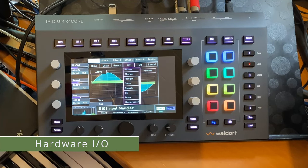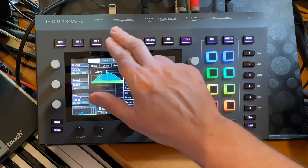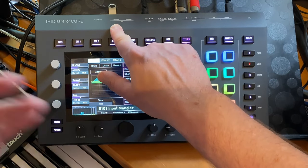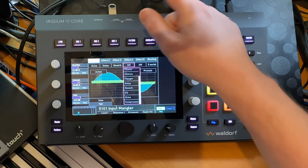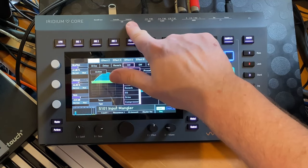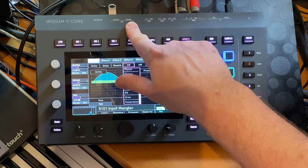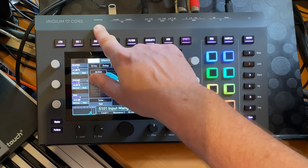Let's look a bit more on the hardware side. So what can we do? They have different connectors. You have also a USB, so you could connect a keyboard controller directly to the device or other kind of MIDI controller, but you can also use it for the USB stick to import samples or presets. And then you can connect your computer, but the computer USB is only for MIDI. And there's also a micro SD card slot, which you can also use for data.